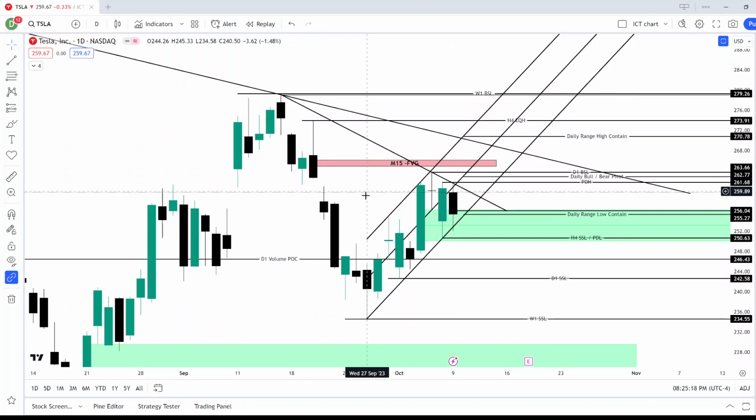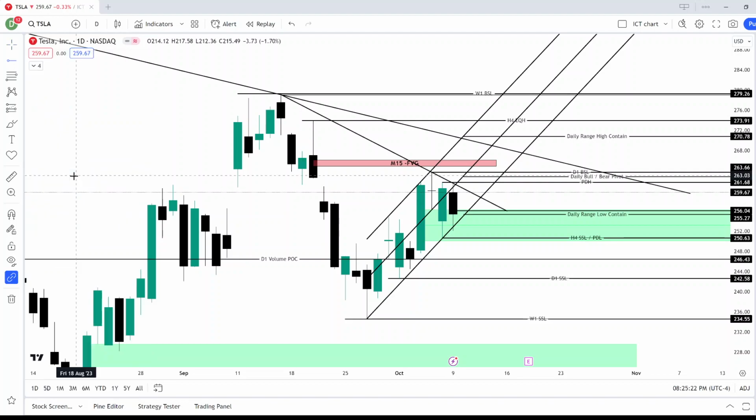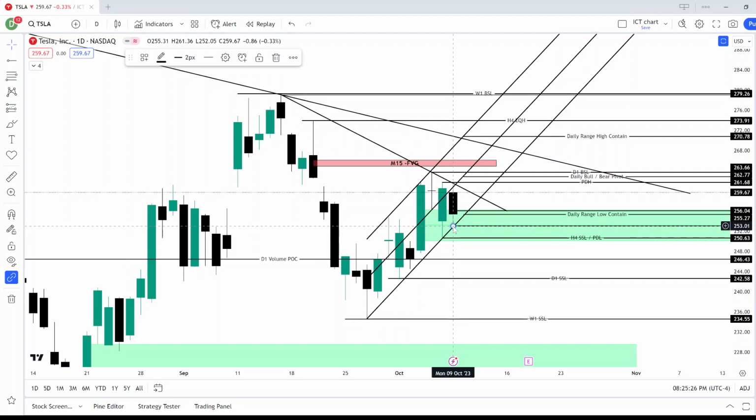So let's go ahead and dive into the chart today and take a look at what we did and how we respected some of the things that we talked about over the weekend edition. So I took it off the chart because it's not on there today, but we had our weekly range, daily range low here, and you can see that we hit it and we closed down a little bit below it in the wick, but we did not close the daily candle below that low, right?